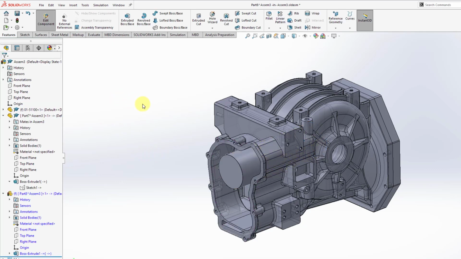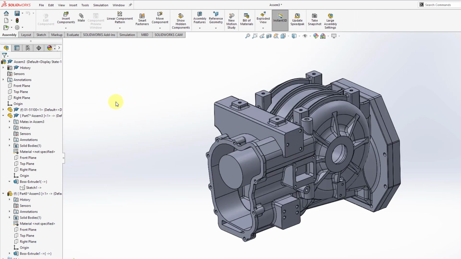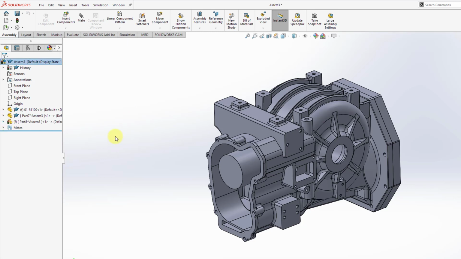And so in this way, I have created two different parts in the assembly, and I've created features in those parts in the assembly. Let's take a look at some other stuff. I'm going to unclick edit component so that we're back to essentially the top level assembly. And let me collapse these different objects in the tree. And for the next one, let's create a subassembly. I'll go to the drop down menu and then let's choose new assembly.